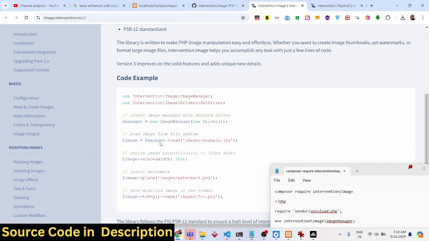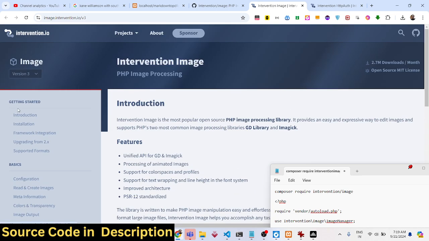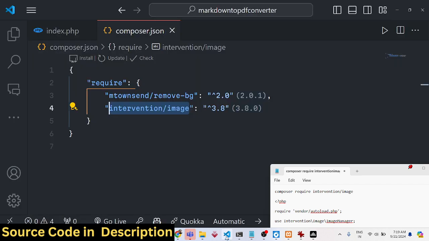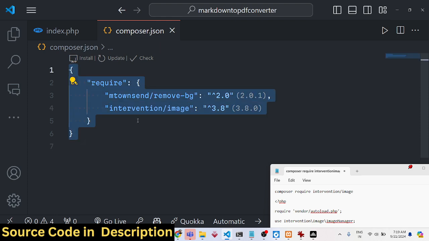It has a nice little documentation. It can basically do anything with an image. It can convert an image from one format to another, it can resize an image, scale an image, and add a watermark to images. I will show you how to do this using a very simple example in PHP, the latest version.